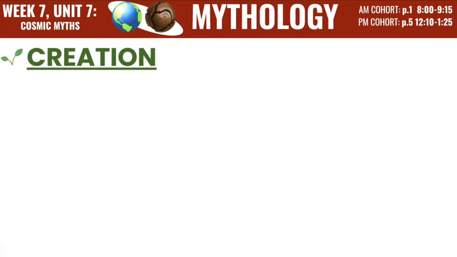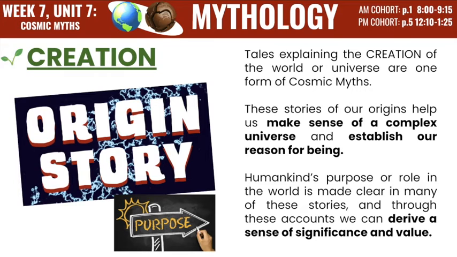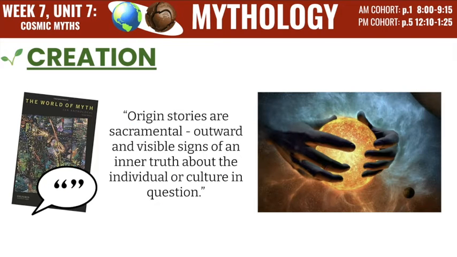Let's begin with creation. Tales explaining the creation of the world or the universe are one form of cosmic myths. These stories of our origins help us to make sense of a complex universe and establish our reason for being. Humankind's purpose or role in the world is made clear in many of these stories, and through these accounts we can derive a sense of significance and value. As David Adams Leeming writes in The World of Myth, origin stories are sacramental, an outward and visible sign of an inner truth about the individual or culture in question. In other words, these stories tell us something about ourselves and who and what we are like.